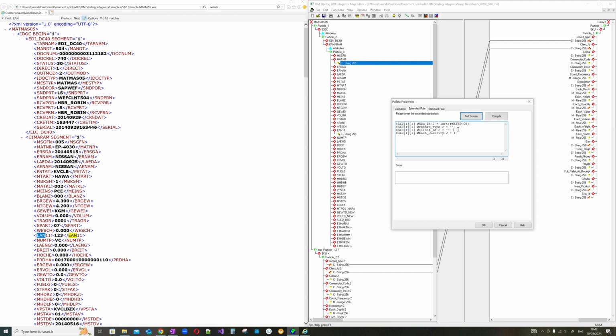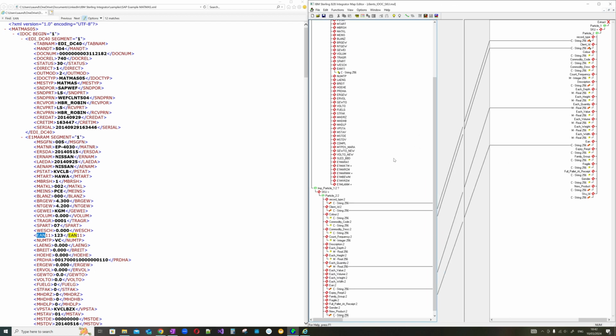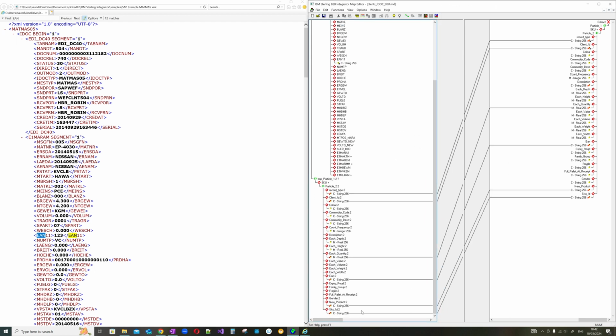So if I copy this, new product is capital N, capital P, product 2, and we're going to go, yes, this is a new product. Compile that, that's all okay. Perfect. So we've got our very simple map there.